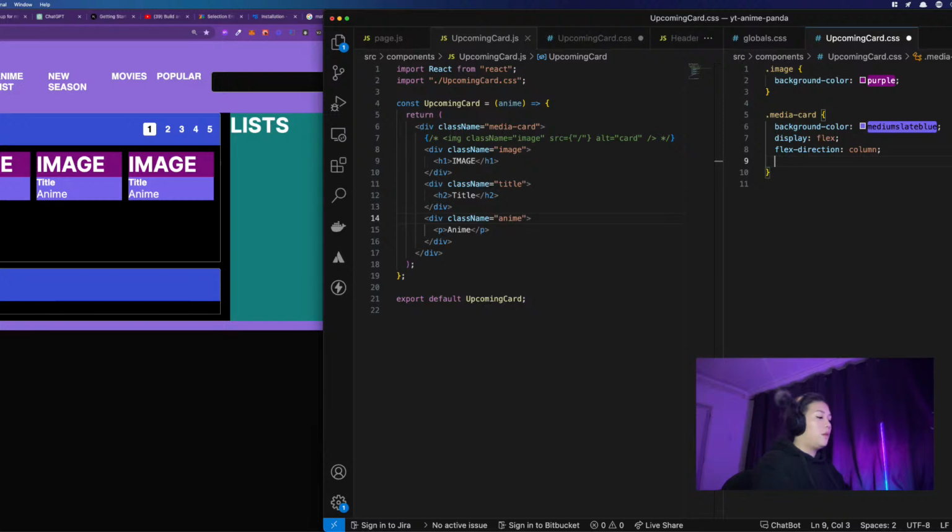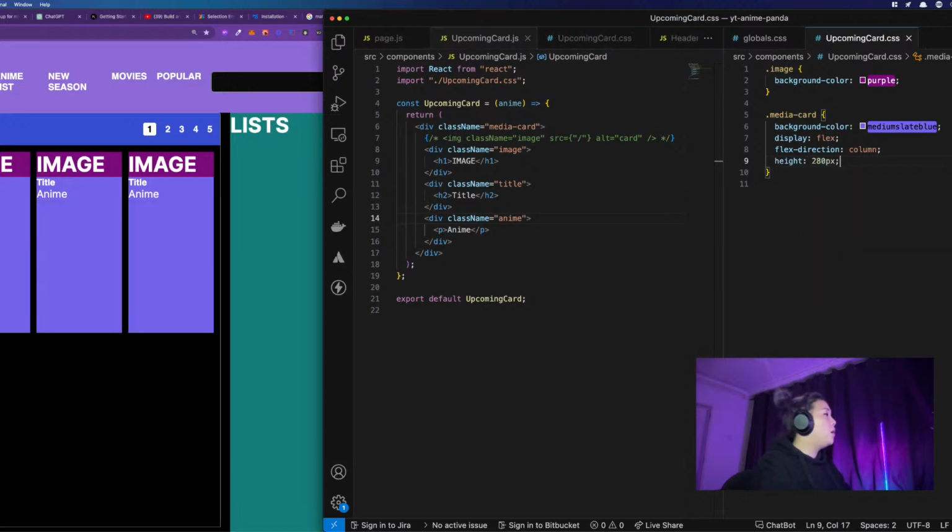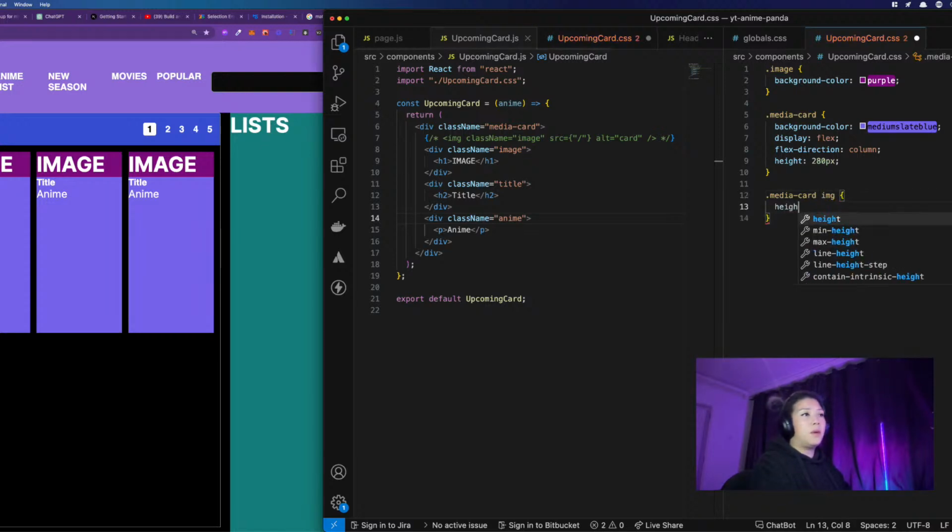I don't think this is correct, but we have a height of 280 pixels. The height of this is 200, but for the image we always want a fixed height as well. So it doesn't know that yet, but we always want that to be 230 pixels.